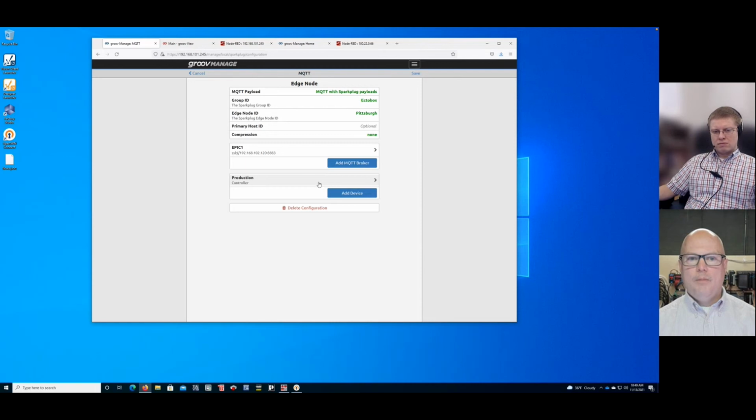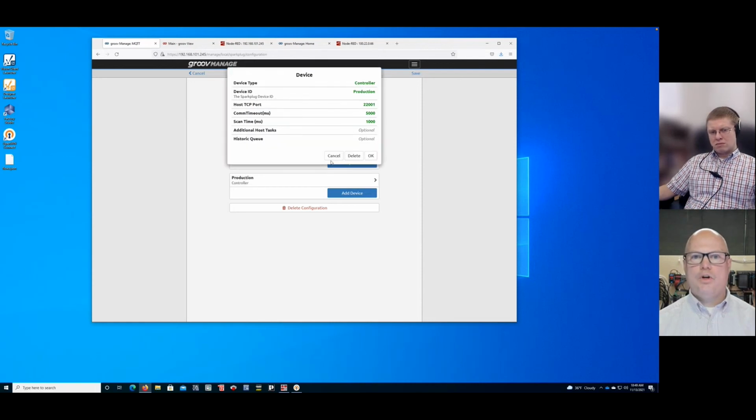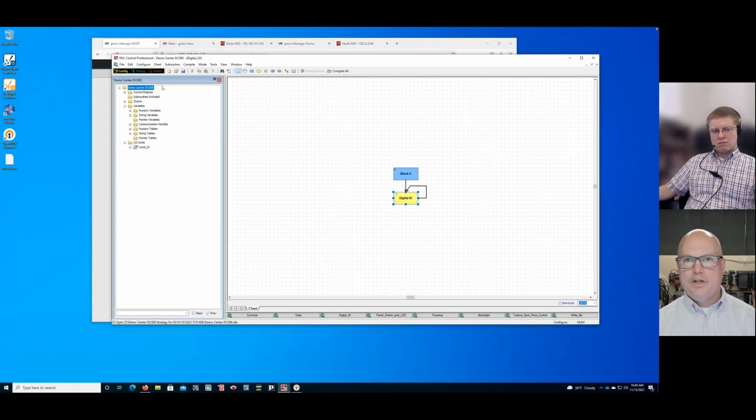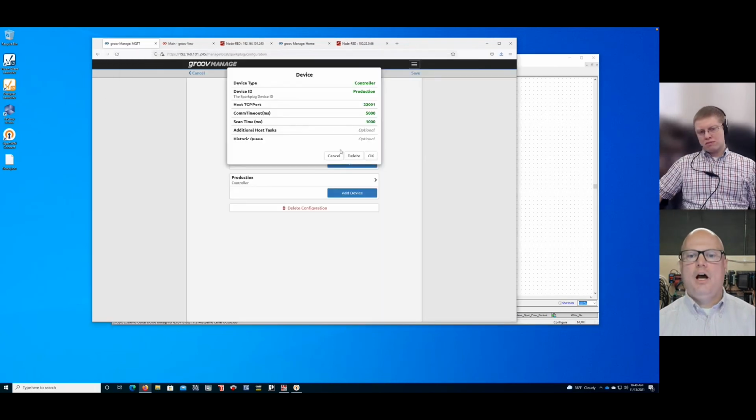That's ready to go. Or you can also use, so this is now what's called a controller, is the device type. And the controller is going to be using either a code-assist project, or it's going to be using a PAC strategy out here. So within PAC Control, they actually have what's called a strategy. That's the overall, instead of an application that you write in traditional PLCs, they call it a strategy. And then you have these different charts. Think of it in terms of a different ladder or a different rung as well.